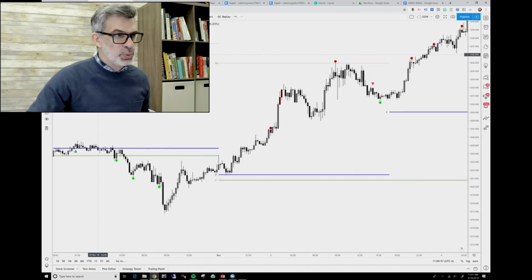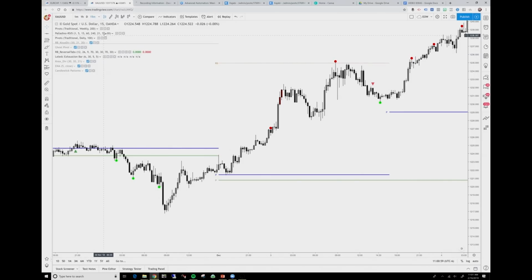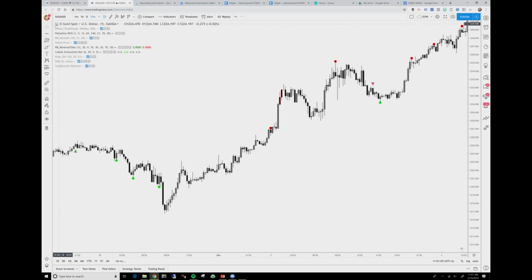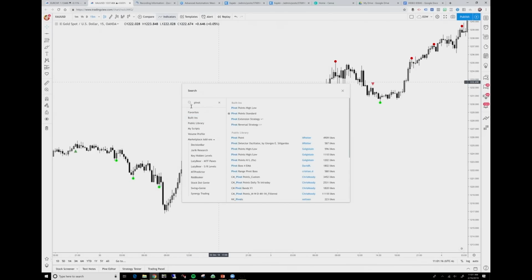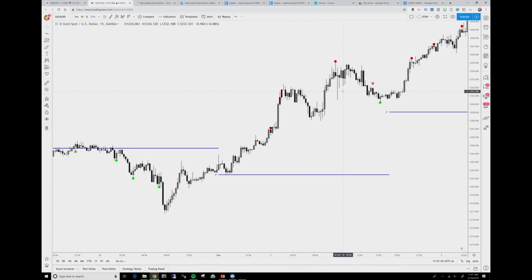You know what, I'll just walk you through this step by step actually. So I'm going to get rid of the weekly pivots. We don't need those. And I'm going to remove the daily pivots from the chart. And I'm going to put them on here step by step. So on tradingview.com, I go to indicators at the top of the screen. And then I just type in pivot. And I click on pivot points standard. And then I X out.